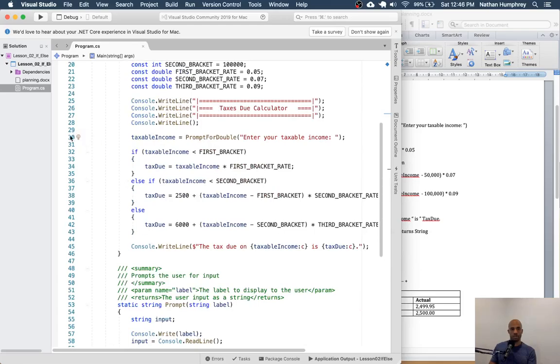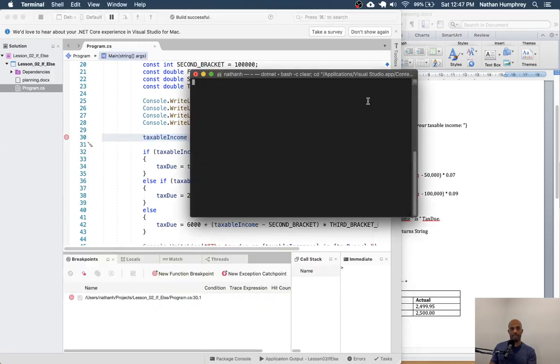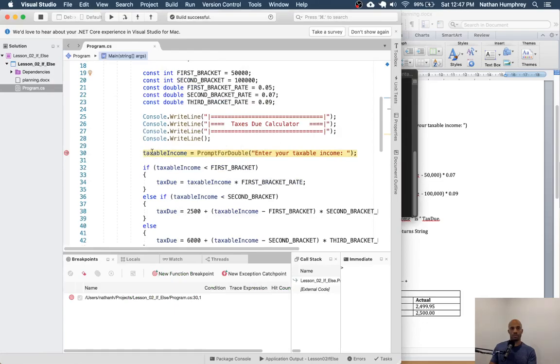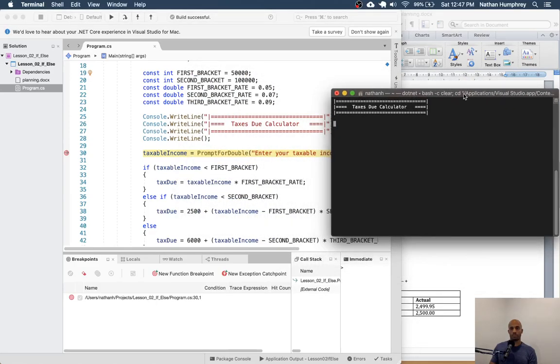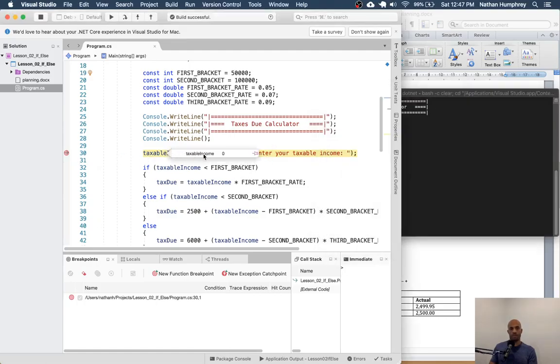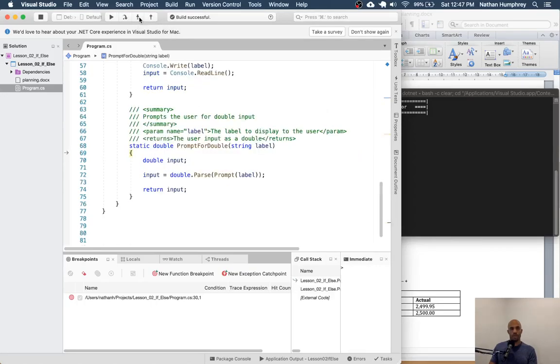So let's try something here. I'll set a breakpoint, and let's walk through this and see what happens. Okay, so we're stuck on this line. We're going to prompt for double. And what we can do at this point, if we go back here, just hold on a moment, we can see here's our terminal window. We're stuck right now because it's breaking on this line. So let's do a step into, okay? If we step into, when we're debugging, that will go into the method call that we're on, instead of completing it and stepping over.